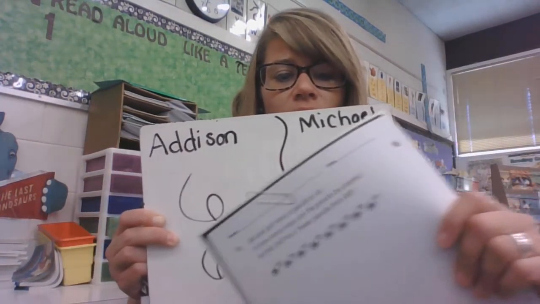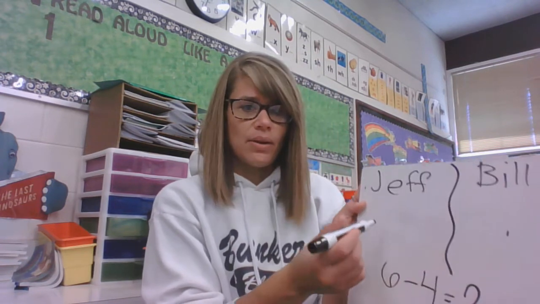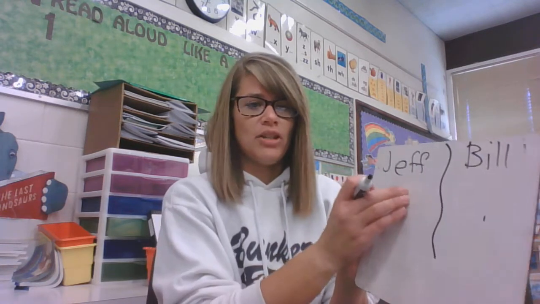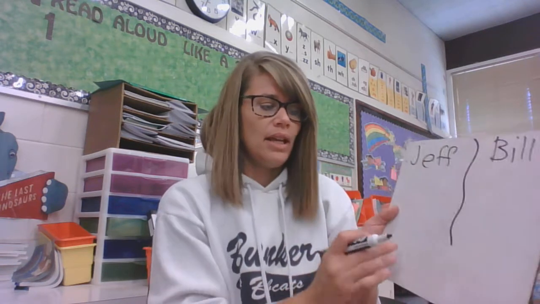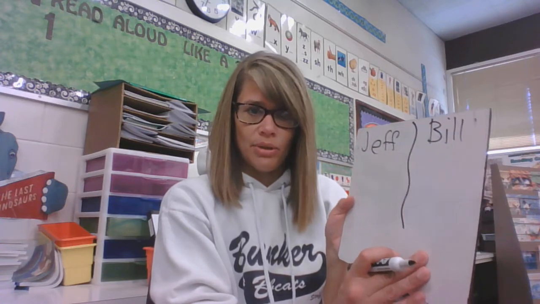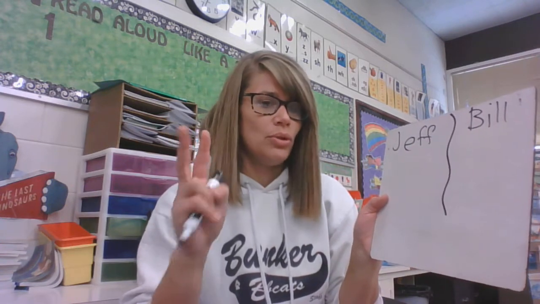Okay? So I'm looking for a little chart like this with your answers, except you're going to title it Jeff and Bill, and you need to figure out how many Jeff is going to have and how many Bill is going to have. And remember, Jeff is going to have less. And then whatever answer you figure out, however many Jeff is going to have and however many Bill is going to have, also do an equation down here to double check that our answer is going to be 2 less.